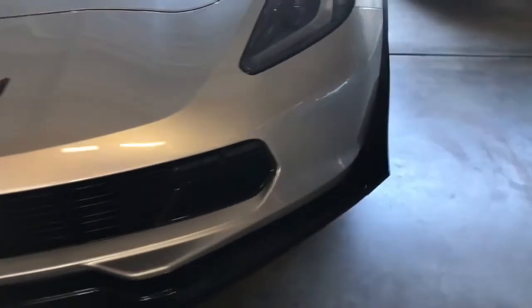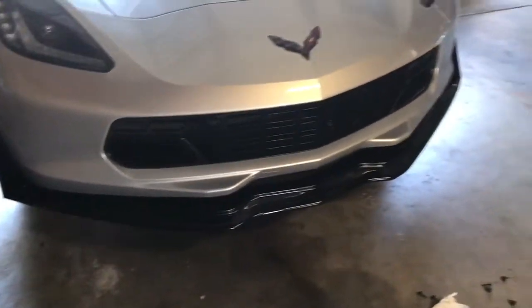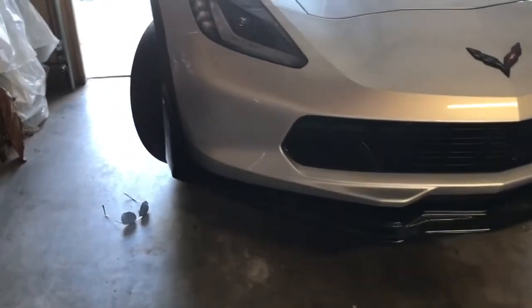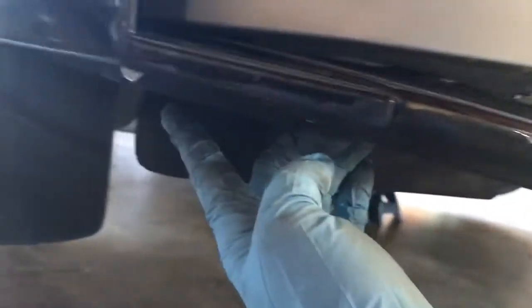All right, if you've got the edges in, now it's time to do the middle piece. My suggestion to you would be to make sure you do the mud flap first, because if you do the lower flap here first, then the rest of this will start lining itself up to cinch up to the top of the body, and you have a nice clean lip, okay? If you do this part last, you will probably be very unhappy. So yeah, it sucks to have to get up and get down, get up and get down, but hey, what you're trying to do is make sure it lines up the right way.